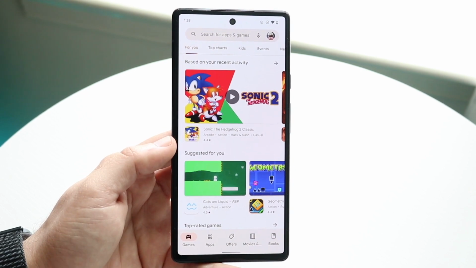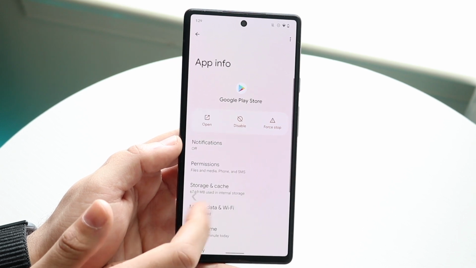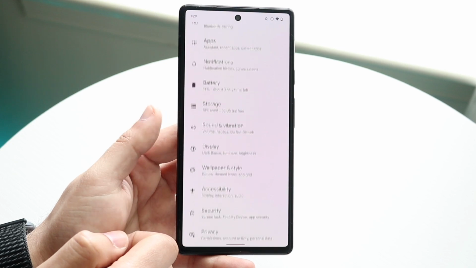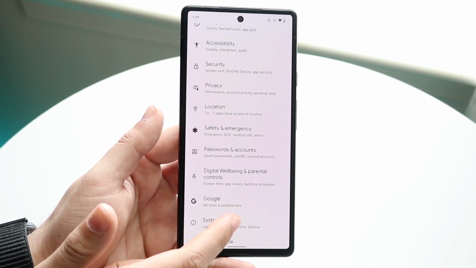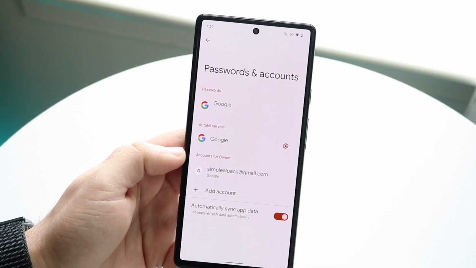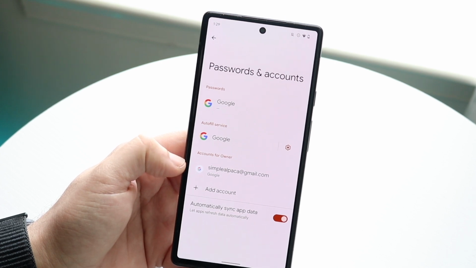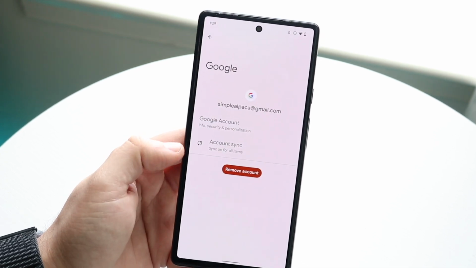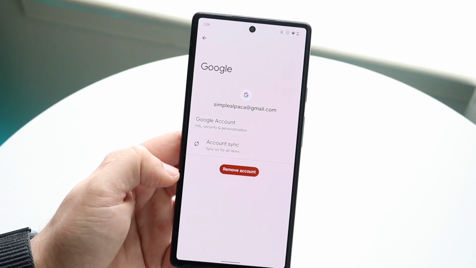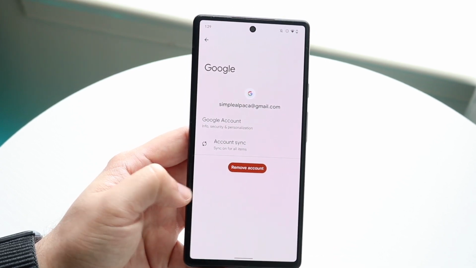If that still doesn't work, the next thing that people recommend doing is making your way back into your system settings, and getting into your accounts panel. So make your way back into your main settings panel like this. You want to scroll down until you see accounts, wherever accounts is. So right here where it says passwords and accounts, you want to go and click here. Right there where it says autofill service or accounts, or right here for accounts for owner, you want to go and click on your account, and it may actually tell you to go ahead and log back into your account here. So you want to click log into your account, and you may want to remove your account and re-add your account, and that may end up working too.